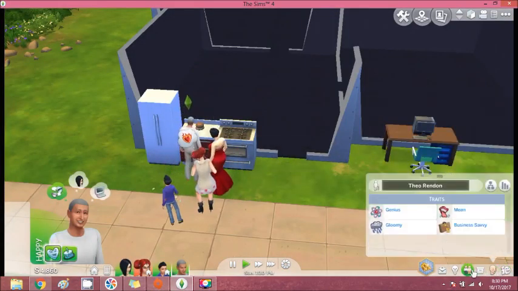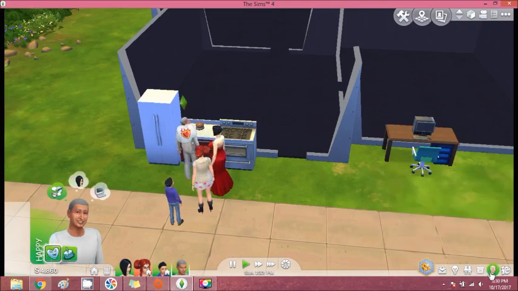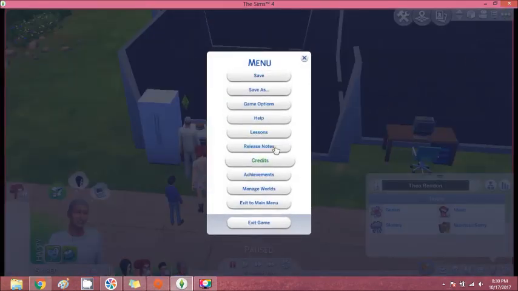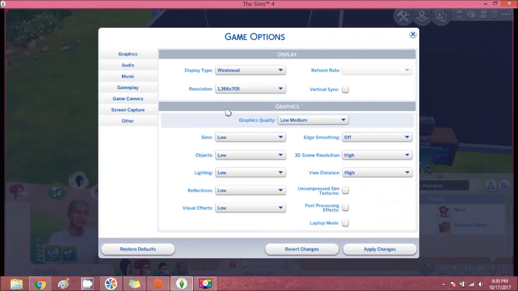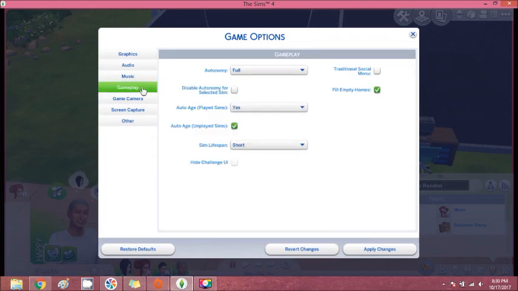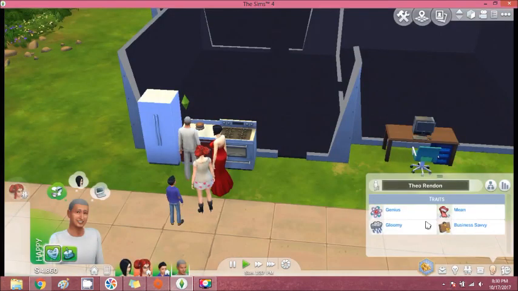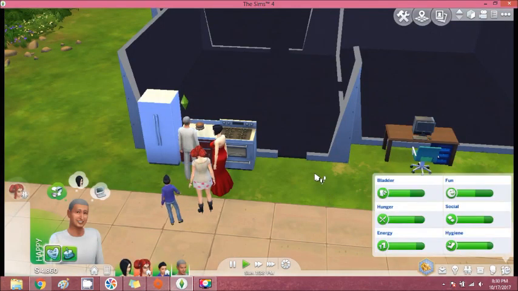Now you can check how old your characters are by clicking on the little face. What you can also do to speed up the process is go into game options, press into gameplay, and make your sim lifespan short. So yeah, that's my little tip to you guys.